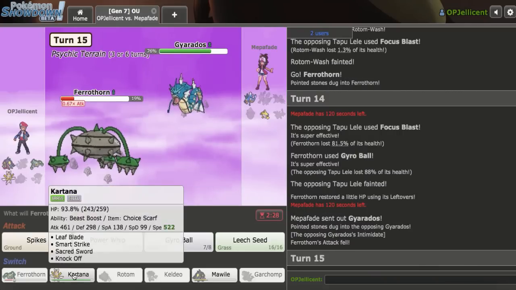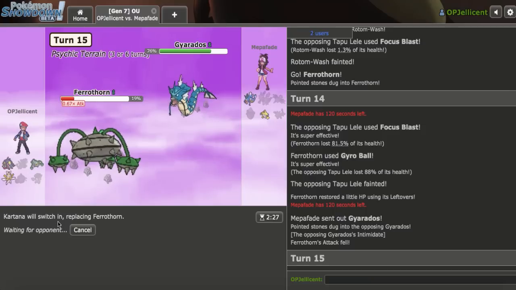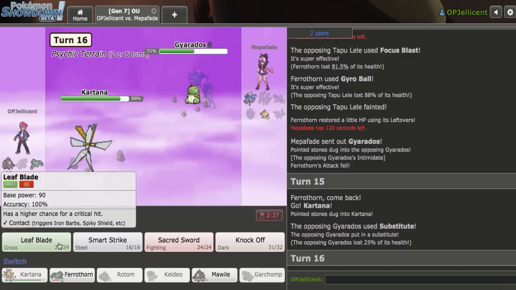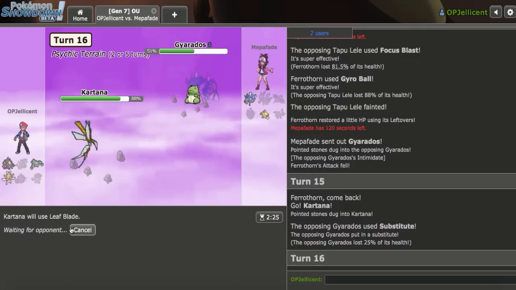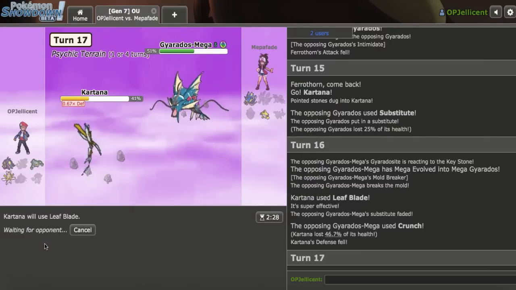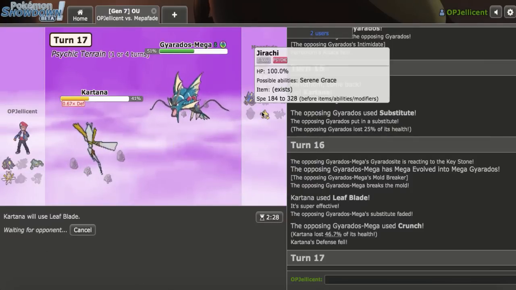Yeah, Gyarados comes in. I have to go Kartana in case they Dragon Dance, and then pressure them with a Leaf Blade from there. That is my best option here. As they actually go for Substitute, okay. Let's hope they're not Flamethrower. But yeah, Leaf Blade here. They just have to attack me. That's their best option. And then I think Knock Off should have it. They do go for the Crunch, but I think I'm okay. I just Leaf Blade here. And then maybe Sacred Sword will be what I have to do.